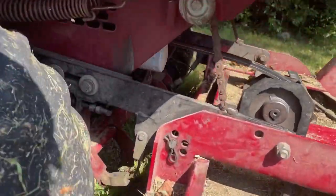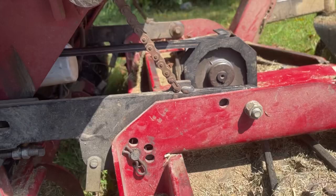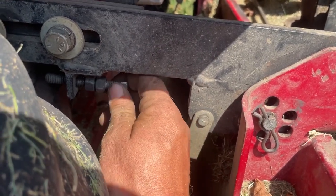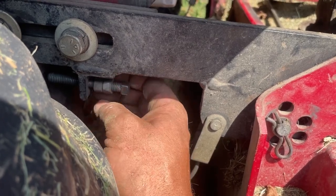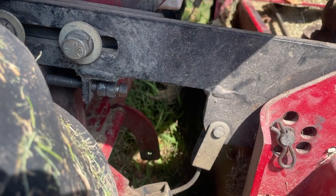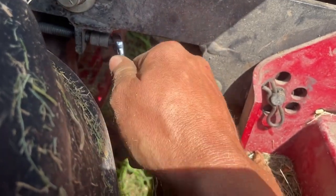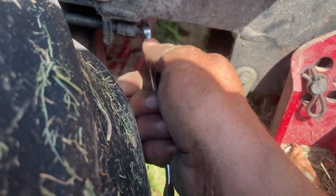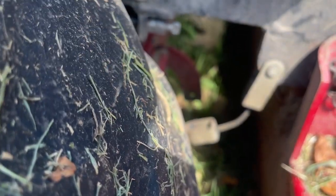Next step now is to come over here, and I'm gonna go ahead and just drag the deck, put a little tension on that belt, which is not enough tension yet, but it's a good start for when I tighten up this set screw so it don't have to move as far. I think the last time I put a belt on here, it was a B-49, but the B-51 will fit it. Probably gonna have to go to the other side and bring it out too, but a B-51 is going to be the absolute longest belt that this small deck will take.